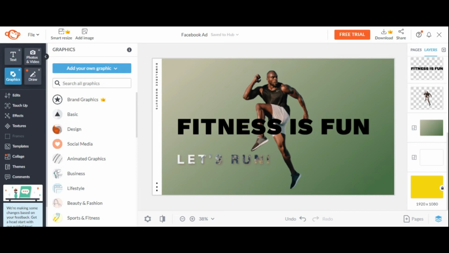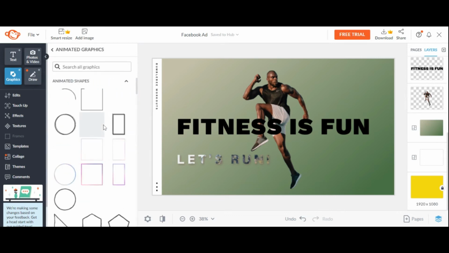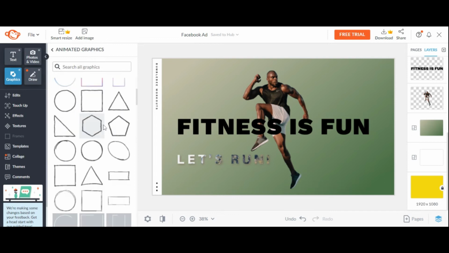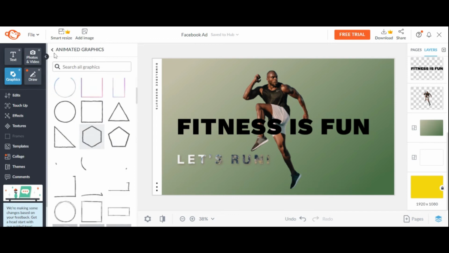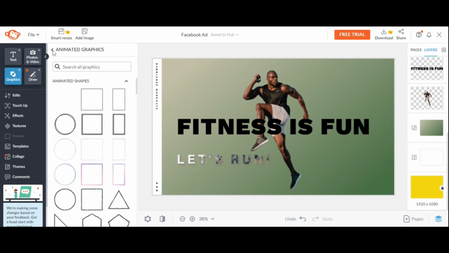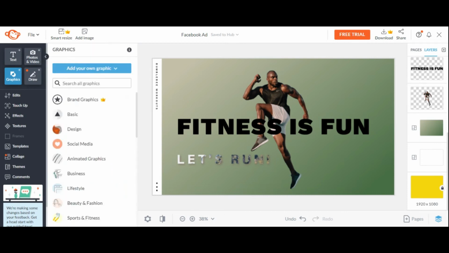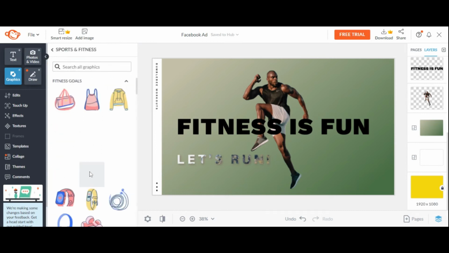Let's try adding graphics to our image. Click the graphics on the top icons from the toolbar. You can freely choose whatever graphics you want to opt for your template. Based on what you've learned in the previous tutorial regarding the layers, you can just drag down the added layer for your graphics to supplement the design you preferred.